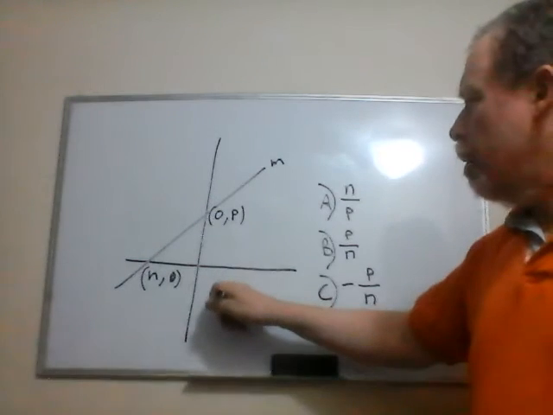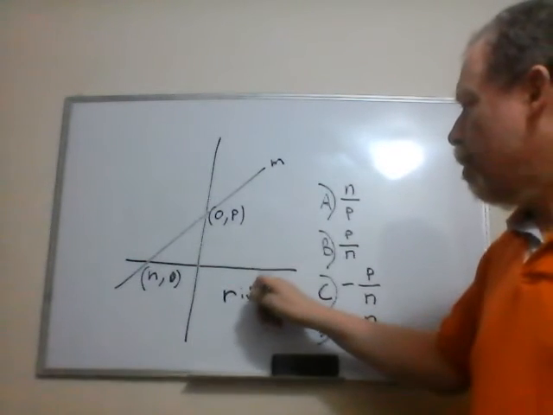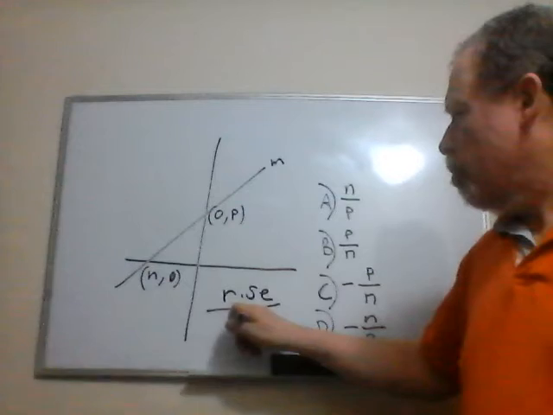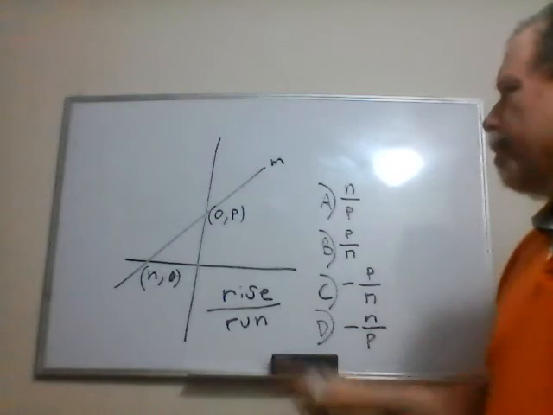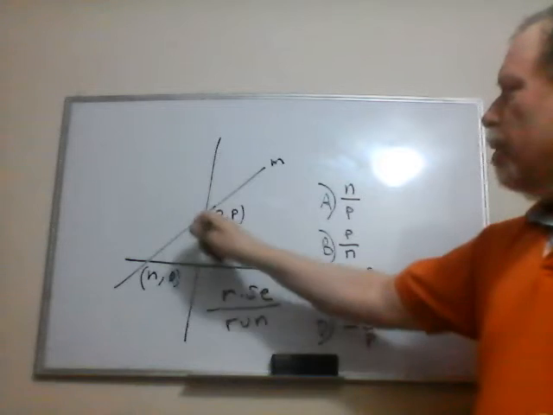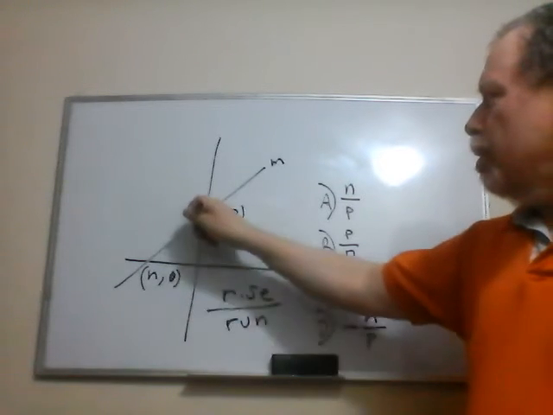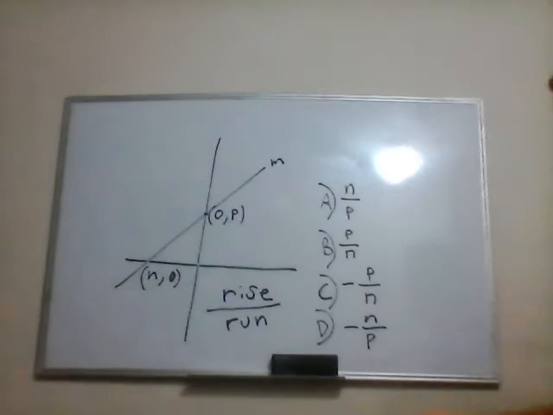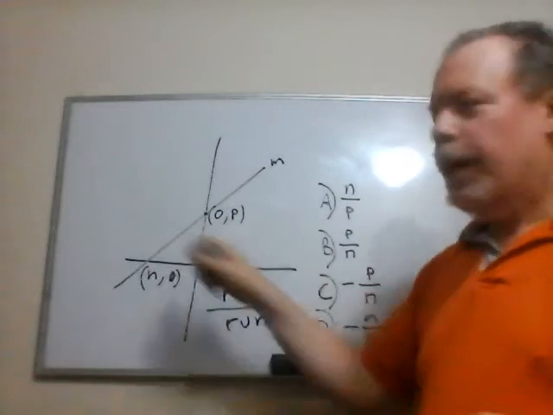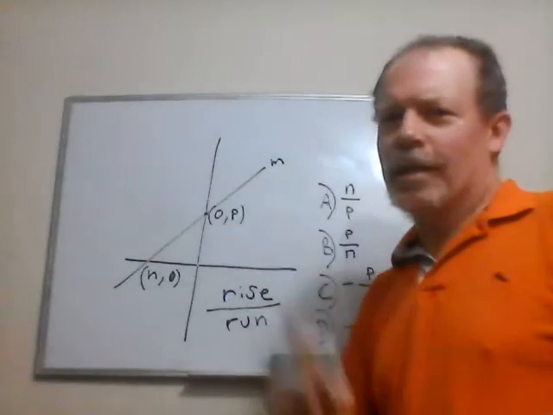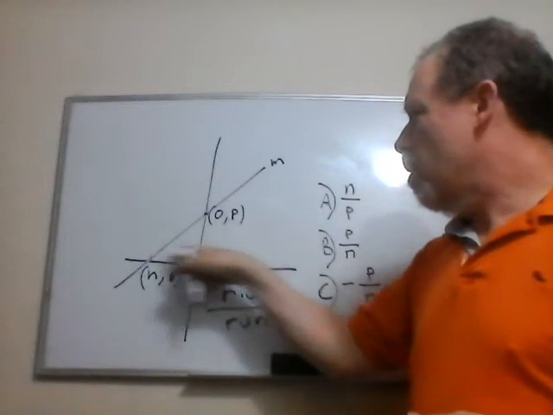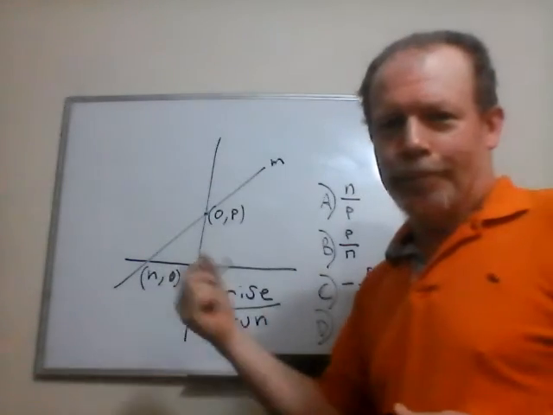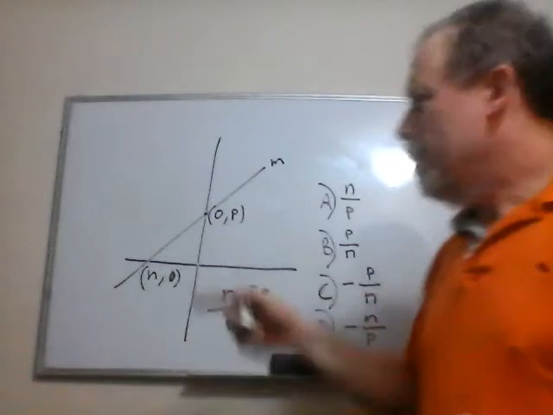In English, I was taught rise over run is the formula for the slope. This is a positive slope. You can see that. The rise is this distance from the origin to the y-intercept. And the run is the distance, okay? It's not just distance. It's a positive or negative distance. So this is a positive distance here. This also is a positive distance. That's why it has a positive slope.